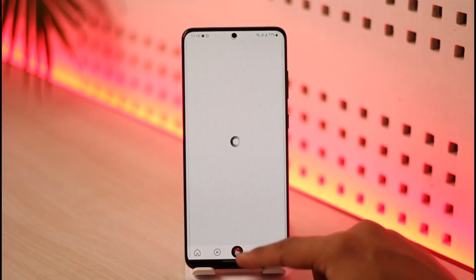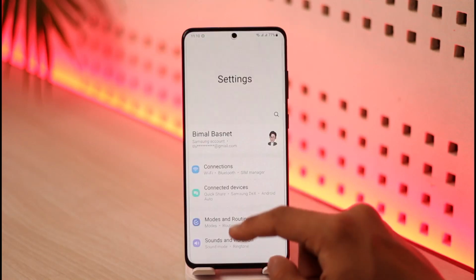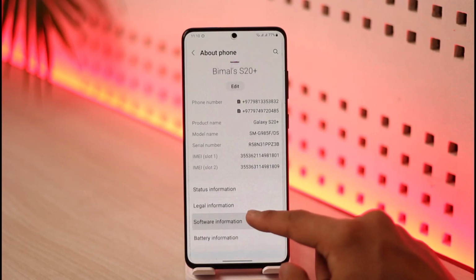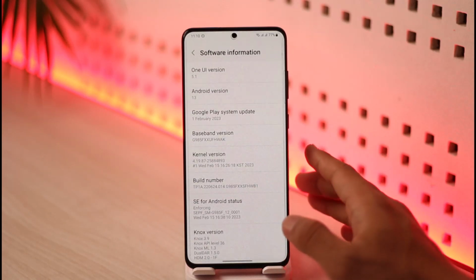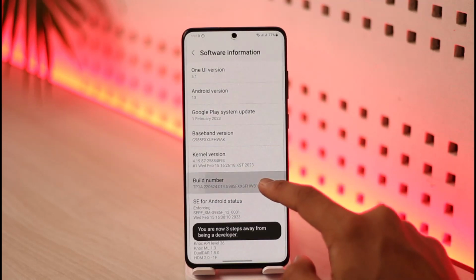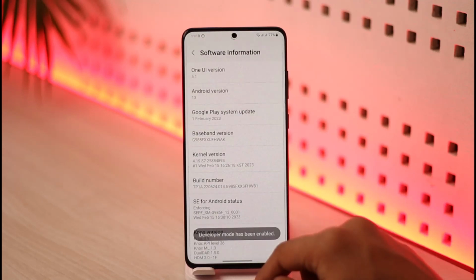Now there is still one thing that we can do, and that is to force dark mode on our phone. So for that, open up settings, look for the option called about phone on your Android phone. Then you have to go to the software information of your Android. Now you have to enable developer options. To enable developer options, look for the build number option here. Multiple times tap on it in order to enable developer options. So enter your phone's passcode to confirm, then tap on continue.